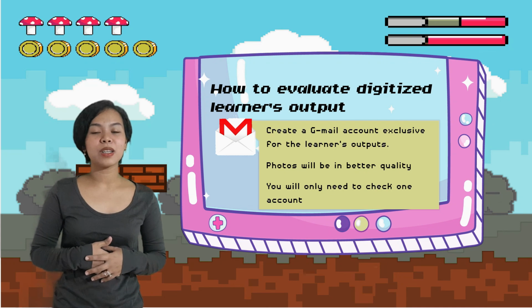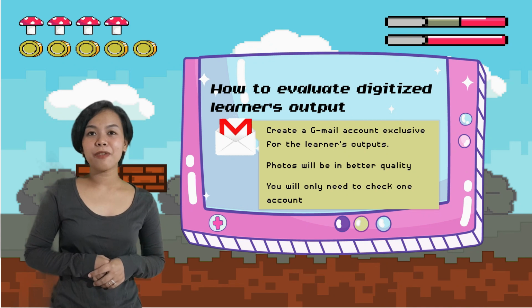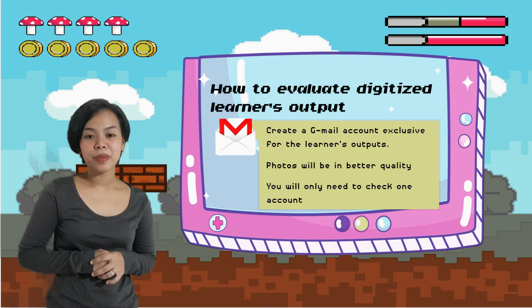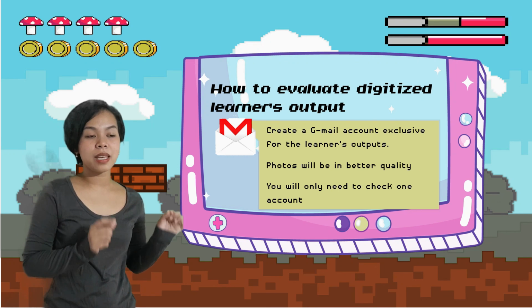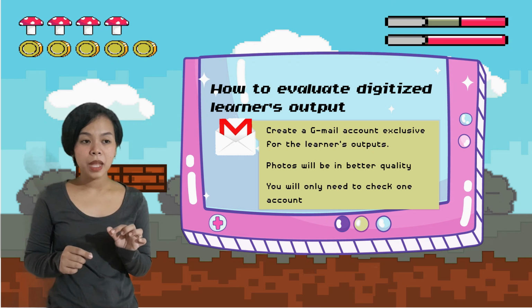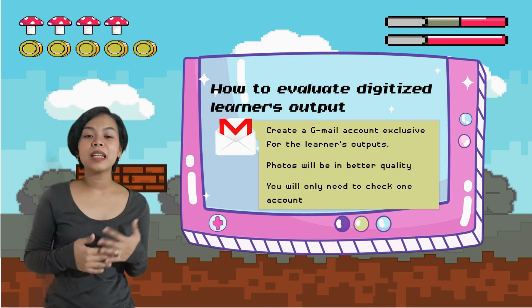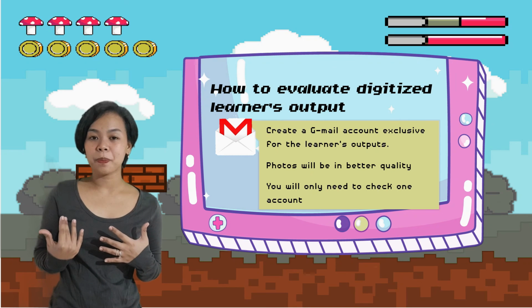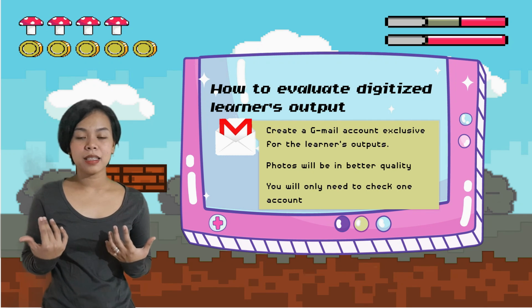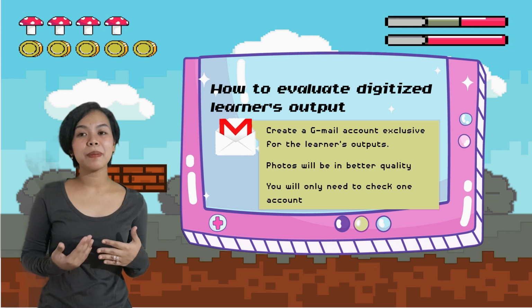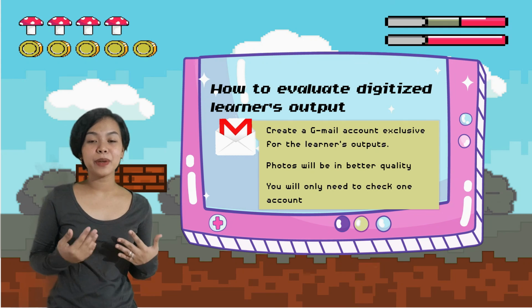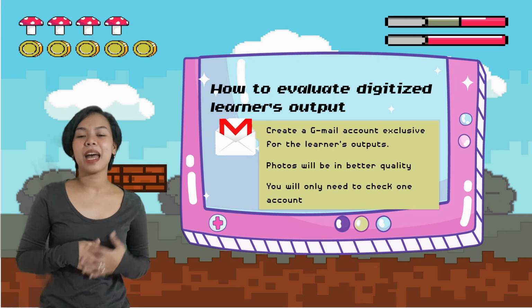Also, you can instruct your students to follow a certain format in composing their emails to you. So you can tell them to put their section on the header, their name, the week number. So it really depends on the teacher. Somehow, with this type of English Activity Bank, this Gmail account, it helps me be more organized and have more control on how I will be receiving the outputs that I will be checking.